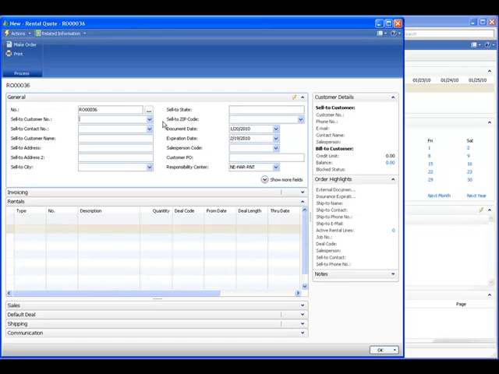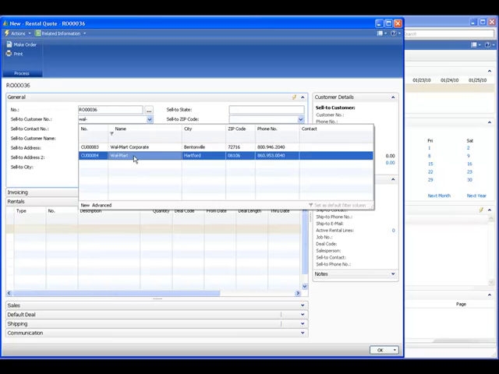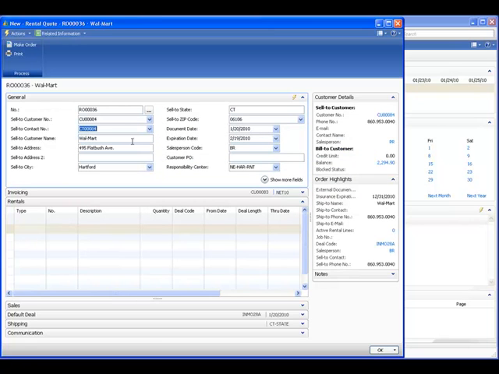As she begins to type the name of the customer, you will notice the list is filtering as she types. This allows for faster data entry, so Lynn does not have to go through the entire list of customers. Once she leaves the customer number field, you can see the fact boxes have been updated for this customer, as well as other information has defaulted into the other fast tabs.